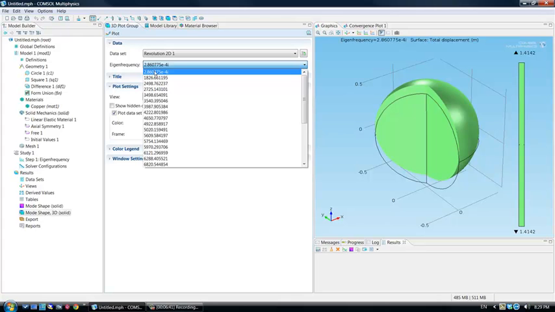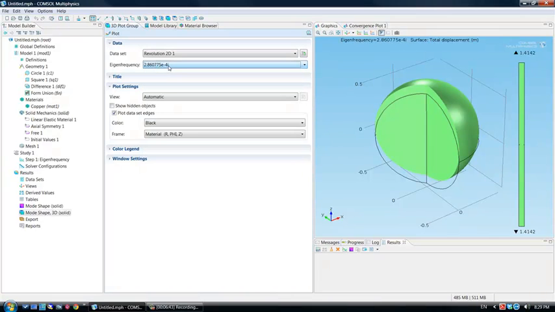The first one has an imaginary part to it. That's a numerical issue, so essentially this is an eigenfrequency of 0, and we see here that the solid black lines represent the original position of your sphere, and that the sphere has displaced. So this eigenmode is a total displacement, translational motion of your sphere.